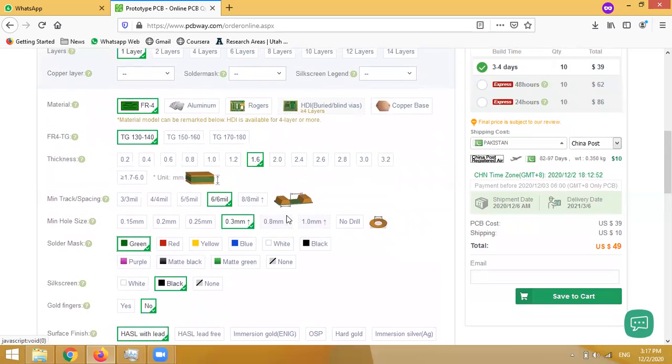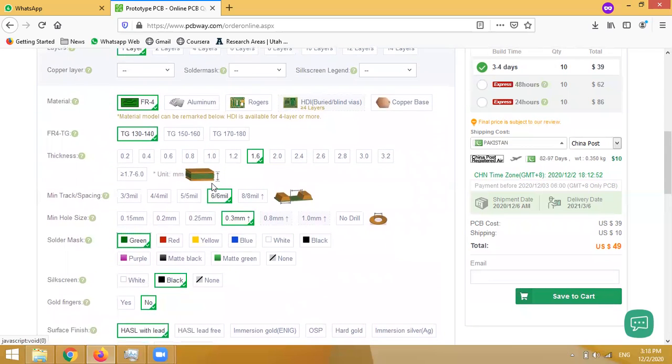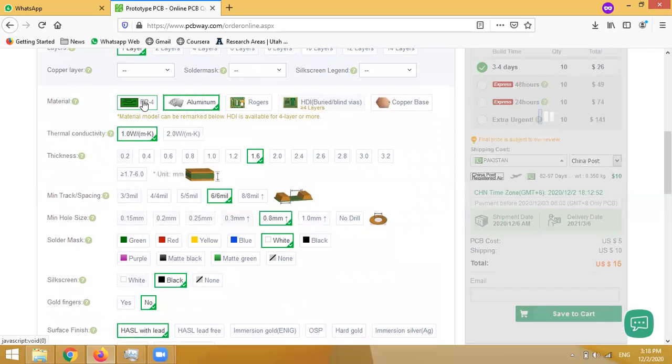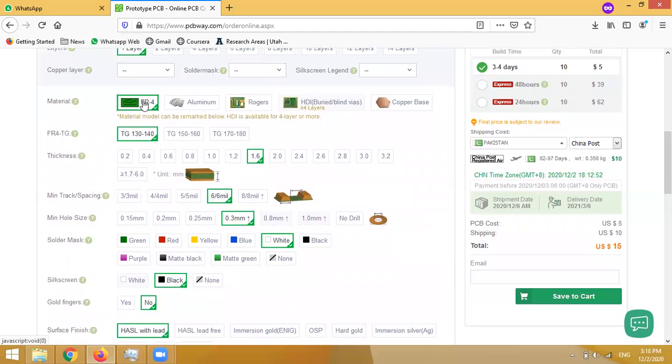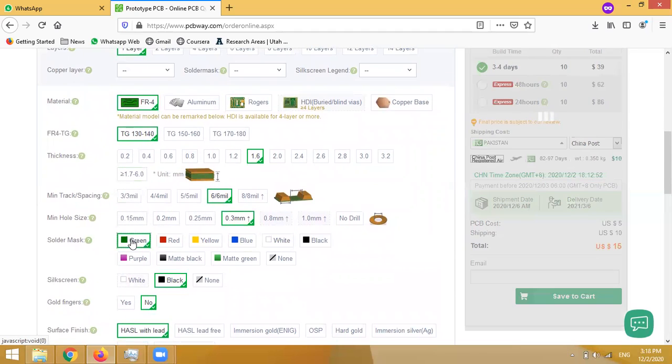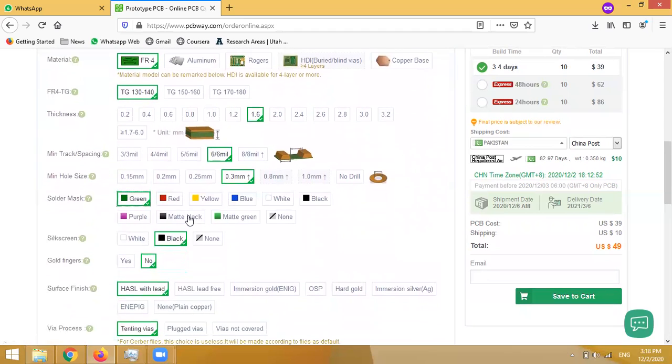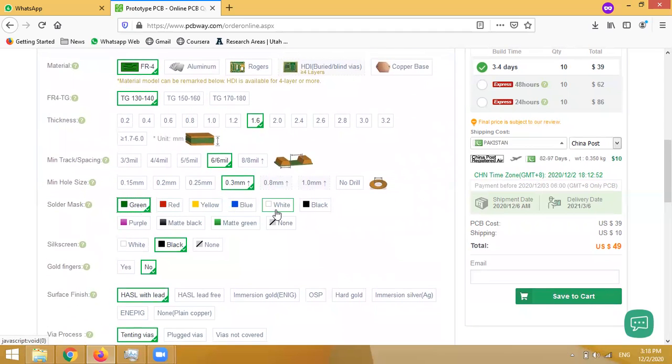Okay, I think I made some mistake here. Yeah, I think it is selecting the aluminum one. Okay, I think they are out of the green solder mask, so they prefer you to use the white solder mask.